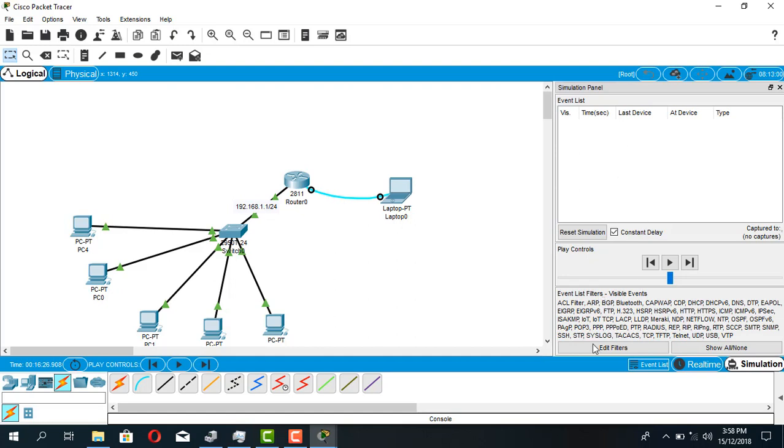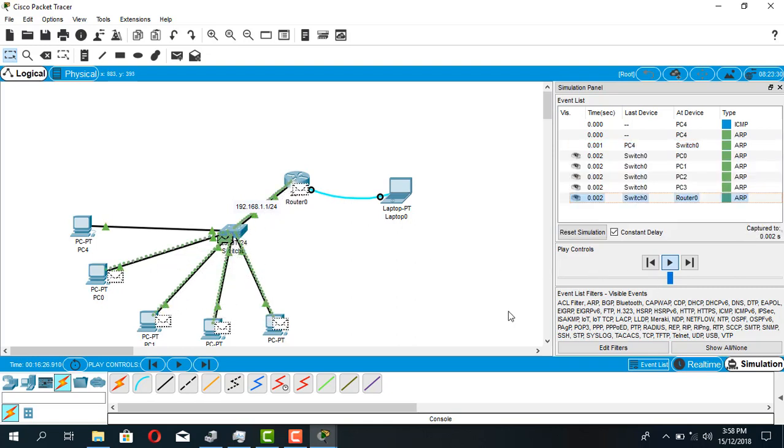So now for this, I'm just going to get a message, and I'm going to attach it from here, and I'm going to attempt to communicate with this device. So I'm just going to show you how it's captured. So you can see right there it gets to our switch.